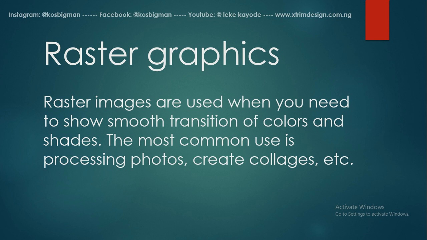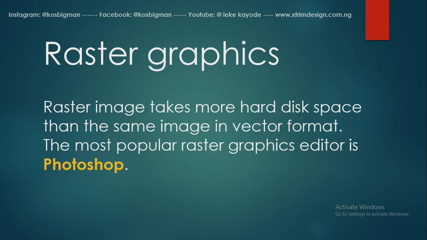Now, in a situation like a photographer's, you work more with raster images because they tend to show you a smoother design than vector images. They smoothen out your designs for you. Raster images take more hard disk space than the same image in vector format. Now this is very true.